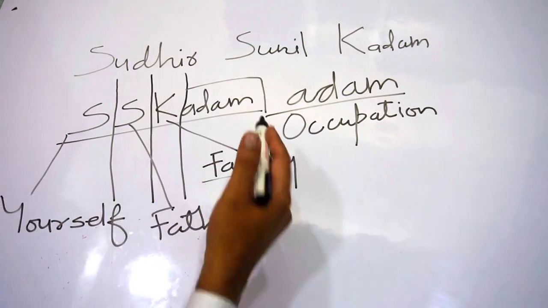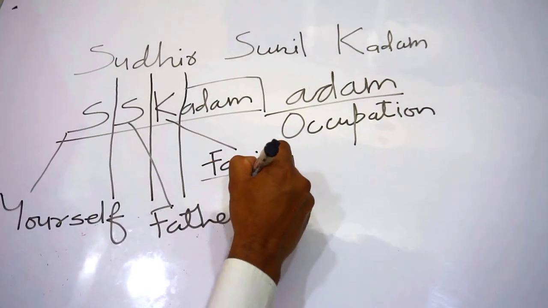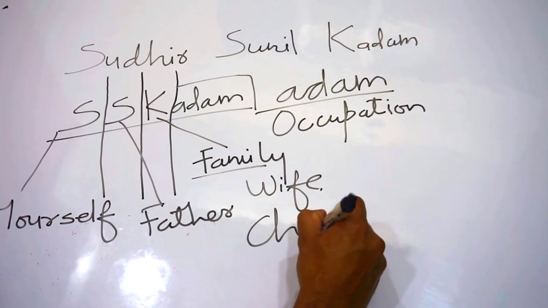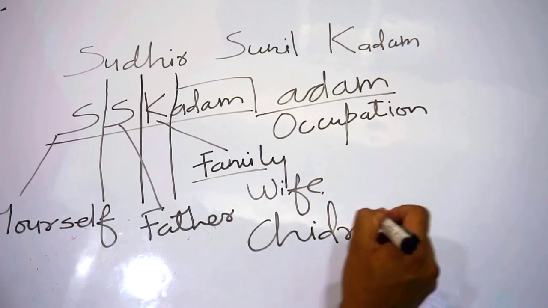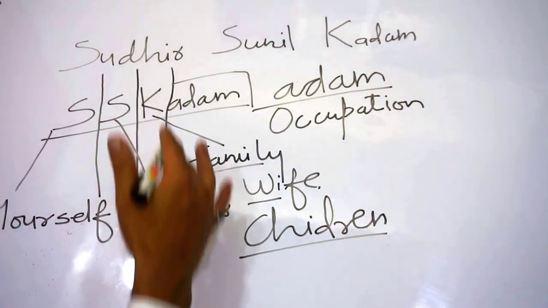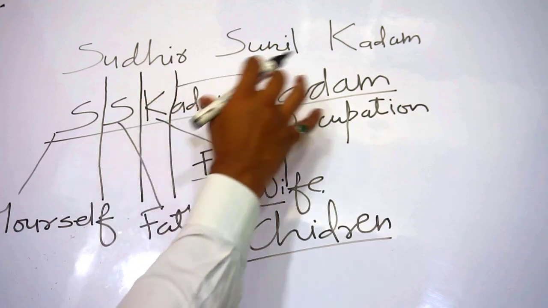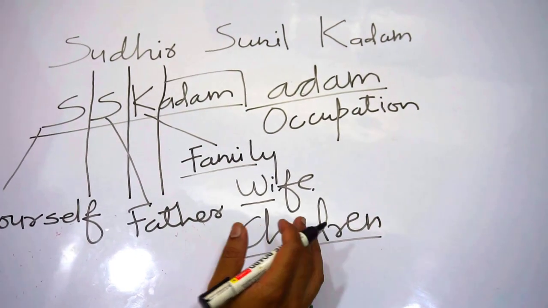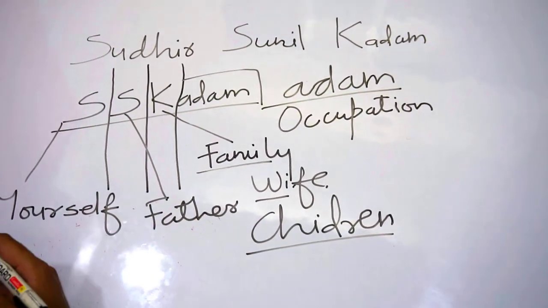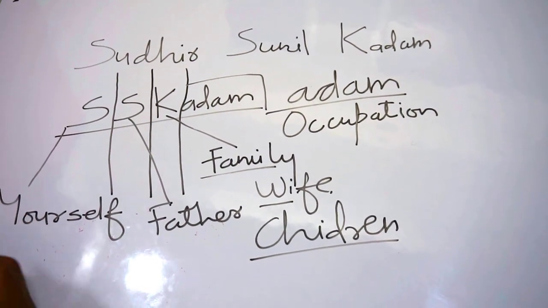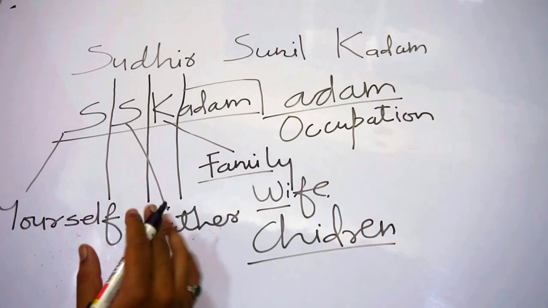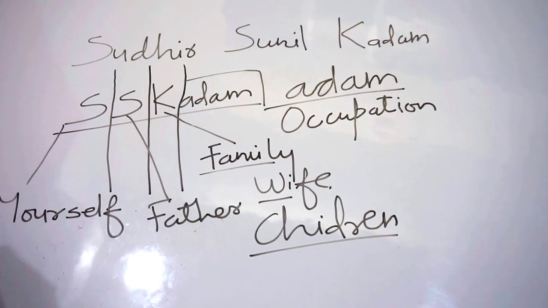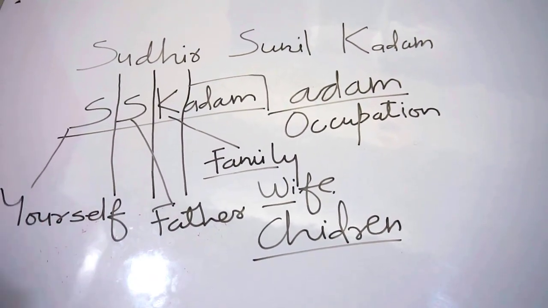The third letter represents family — which also means your wife and your children — the people responsible for carrying your family name. These things are described by the initial of your surname. The remainder of your signature indicates occupation, the way you occupy your time. So you can analyze a simple signature by looking at the first, second, and third initials to understand how that person thinks about himself, family, father, and how they occupy their time.